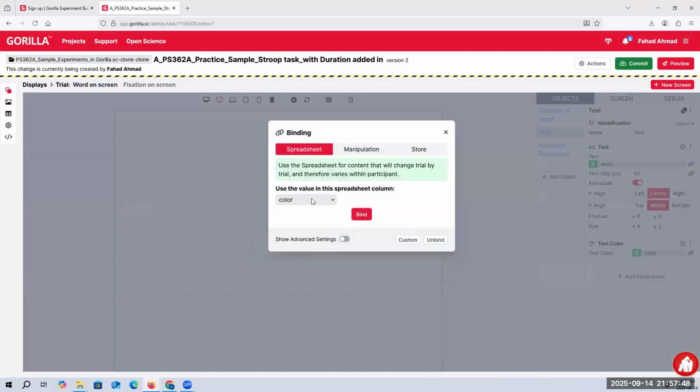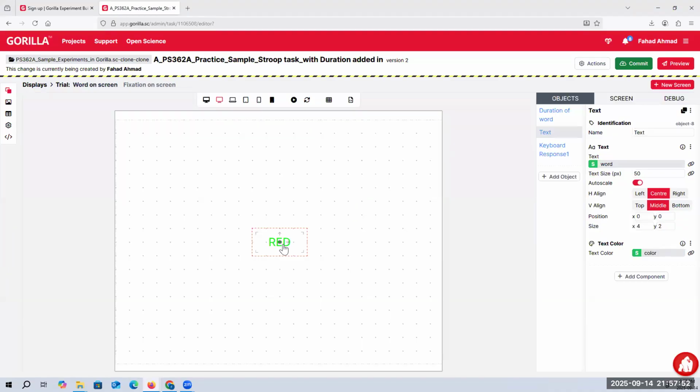This is bound to the color column, and this is the RGB value. So it's the word red in green. Obviously, if I had just green and not the RGB, I don't think it would have been detected in Gorilla.sc. So the RGB value was used, linked to the word itself.